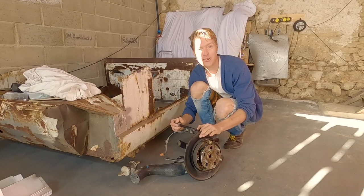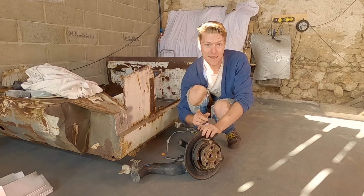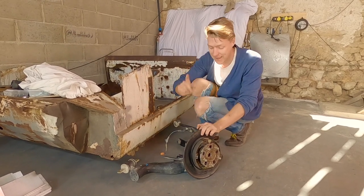I'm putting crossover parts on a lightweight mid-engine sports car, and it makes perfect sense.